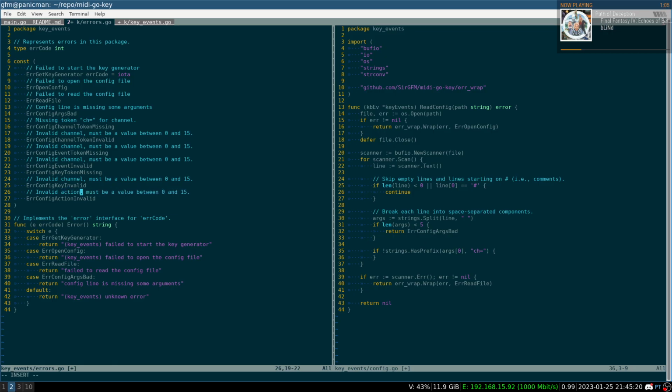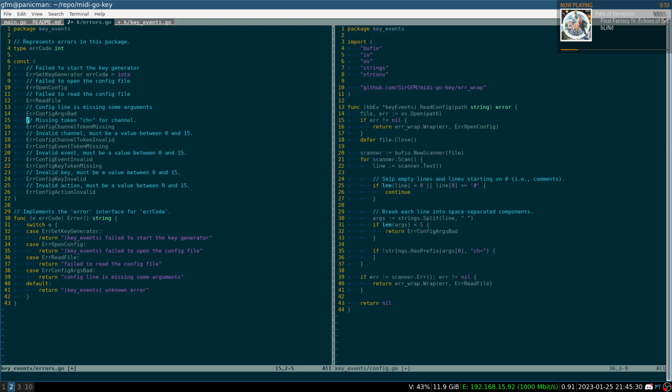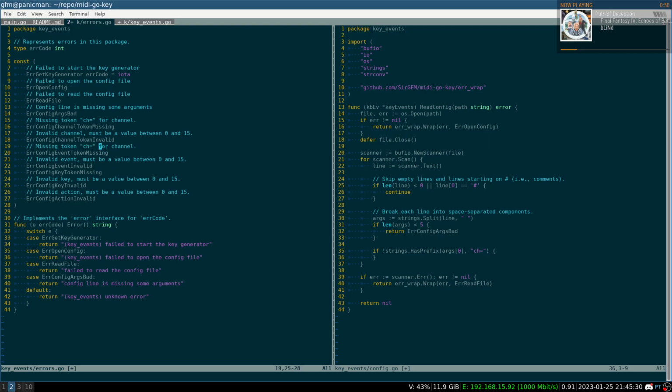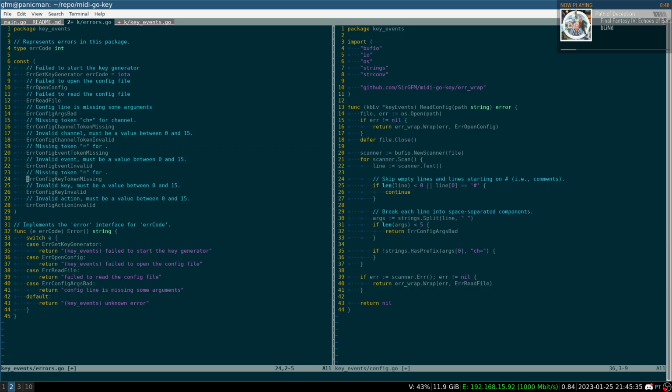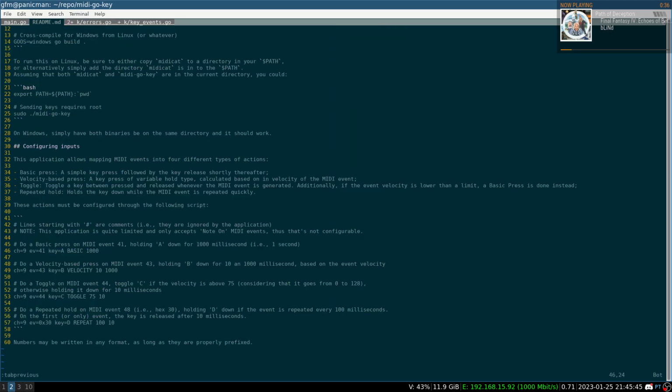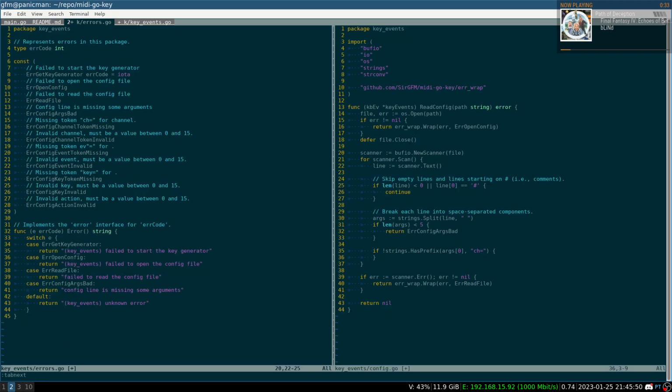Action. There we go. Key. Event. Missing token this, missing token that. Right? Yeah. This, that. Oops, I did it. Yeah. For event, for key.